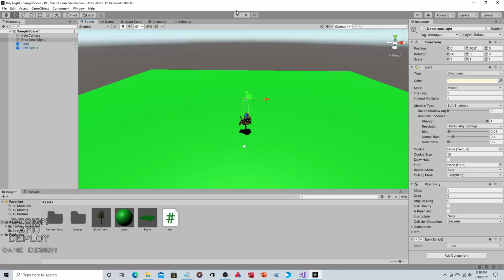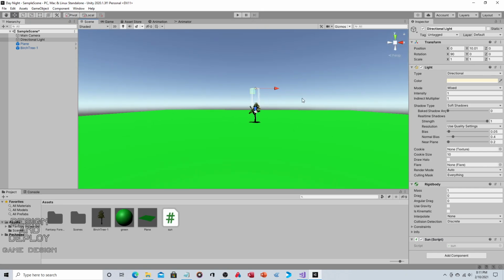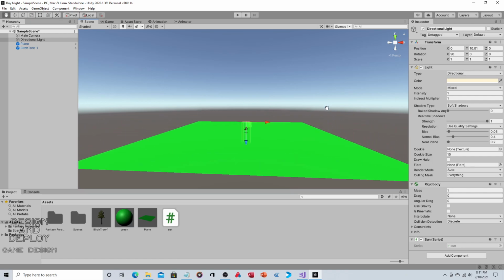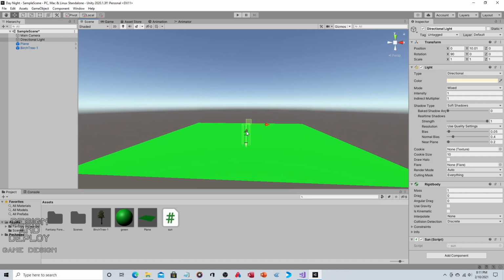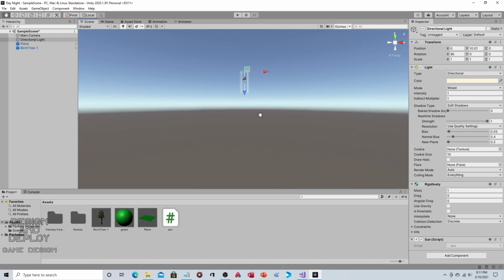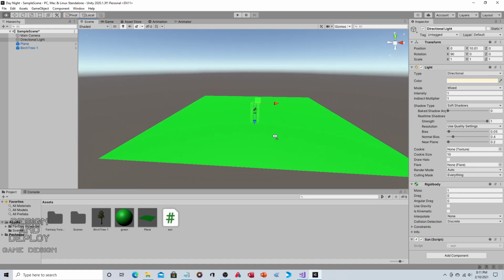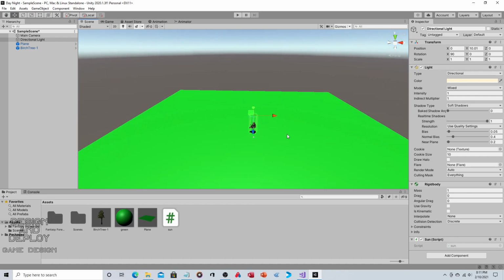Okay, so I mentioned the visual anomaly of the glow. This is a plane, which means it's one-sided. So when the light is coming up, because even though the directional light is above this, it doesn't matter. The source is an infinite distance away. So when this is pointing up, the light is coming from below. Well, this is a plane, which means it's one-sided, so there's nothing blocking it. You probably are going to use blocks, or you're going to have an actual terrain, so you shouldn't have that issue.